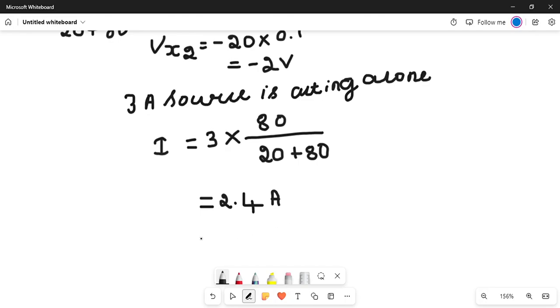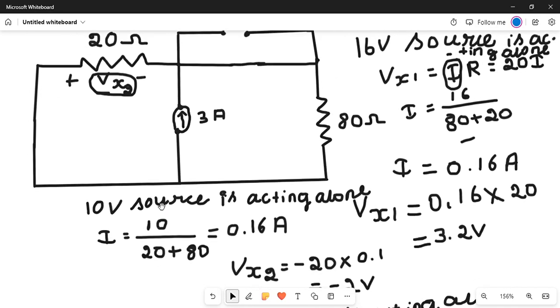So now here I'm supposed to find Vx3, right? So I'll just change it. We are supposed to find out Vx3. I already told you we are supposed to find out Vx3, so let me change it here to Vx3. Right, now at the last we are supposed to find Vx4. So when you keep each and every independent source as it is and keep it.